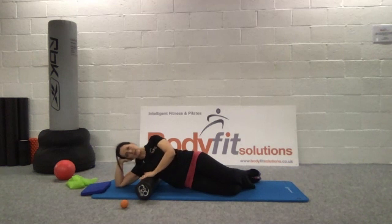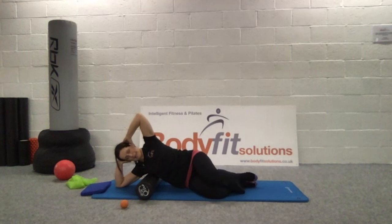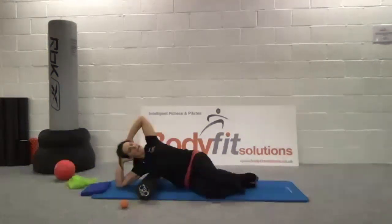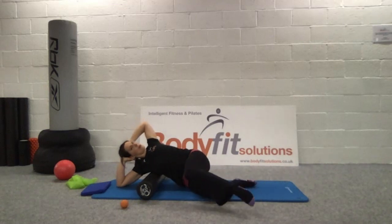Now we're just going to add a little gentle rotation. So just want to take the hand behind the head. Be very careful though that the elbow isn't flapping all over. I'm just going to bend the knees a little bit more. So really gentle rotation. I want to try not to turn my head too much. I'm just guiding the spine there. And I want the top leg just to go forward a little bit. So I'm just kind of placing it in front a little bit.